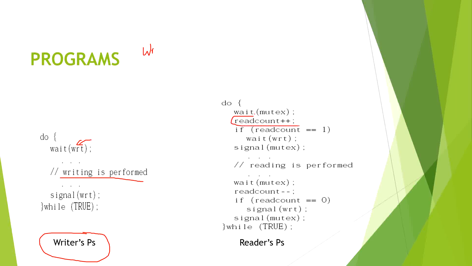The reader checks whether there is any reader process. If there is, it will increment the read count. The read count is also a critical section, so for handling the read count variable we also have to make an exclusion — no two processes can access or change the read count at the same time. When read count is made one, it will be checked whether it equals one; if so, we have to make the writer process wait. The writer process will be signaled that there is one reader process and the writer process cannot execute.